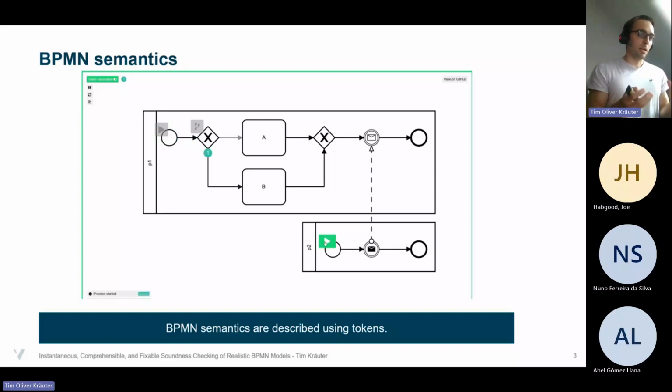And since these BPMN models really become source code in the sense that they are also executed, you describe maybe the key business processes in your business using these BPMN models. For example, someone opens a bank account, or in an insurance, someone has an insurance claim, someone hit his car and he wants to get reimbursed for this. These BPMN processes really must hold up to quite high standards, similar to source code.